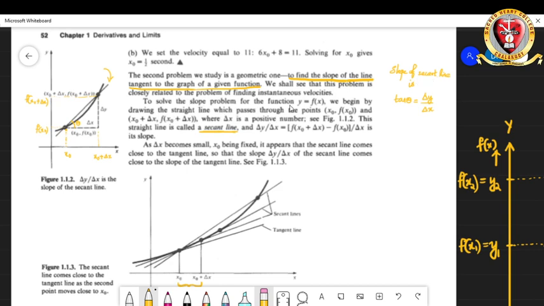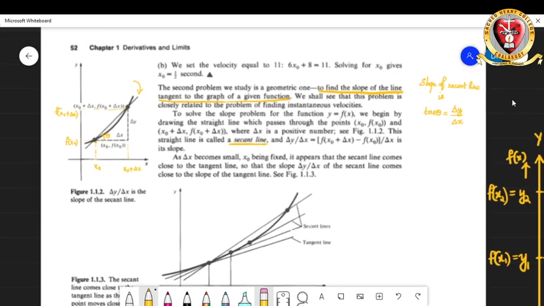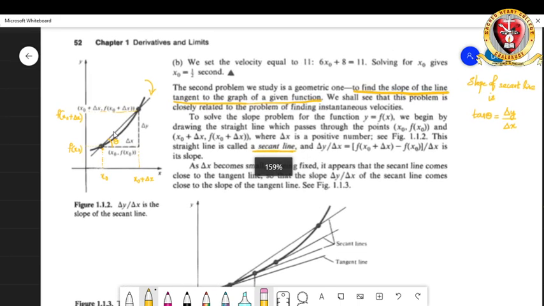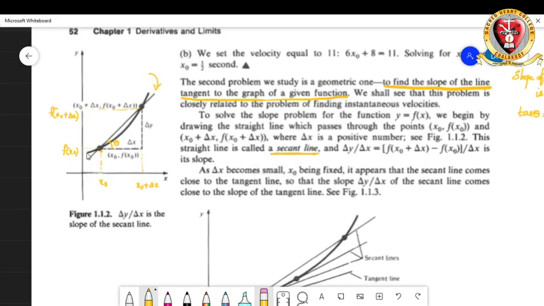To solve this problem, suppose we have a function y is equal to f of x. You can see a function sitting here. We are drawing a function y is equal to f of x. So suppose this darkened curve is y is equal to f of x. And suppose this is x naught, the point where you are seeing the cursor right now. Correspondingly this will be f of x naught. So this point here will be represented as the ordered pair x naught comma f of x naught, right?